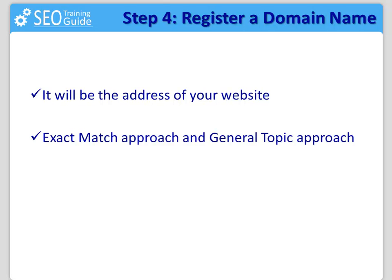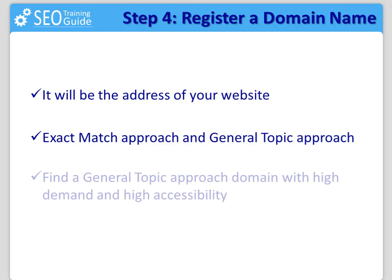The first approach will give you quick top rankings, but will be centered only in one audience on the home page. Your domain name is an identifier, so a better way to show your brand to the public will be the second approach. It would be just great if the keyword you pick happens to be a winning keyword that has a high demand and accessibility to be placed at the top of Google, referring to a more general topic.